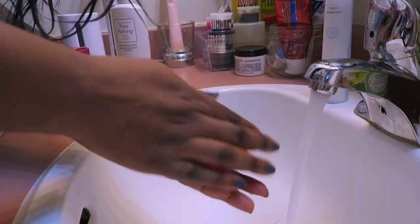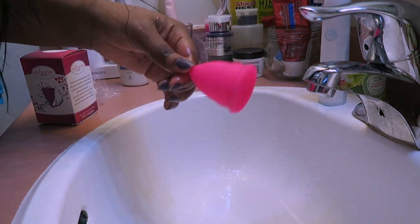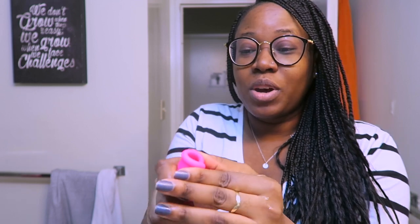I'm basically using knowledge from a video that I watched online, but just to be precautious, I'm gonna be washing this with soap. And obviously my hands are washed. On the video, it says I should try it like that. But I don't know that that works, but I've seen a couple of people online who sort of just go like that. Wait, what is it again? Yeah, something like that. Something like pressing onto the thing like that and then trying to get it up that way. So this is what I'm gonna try. And once it sort of enters, I'm gonna try and scooch it, like squish this part in.